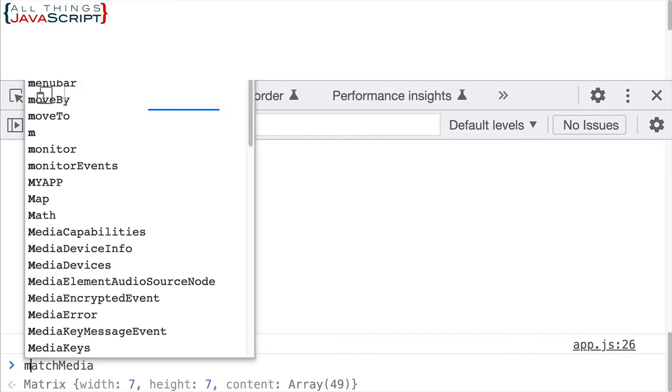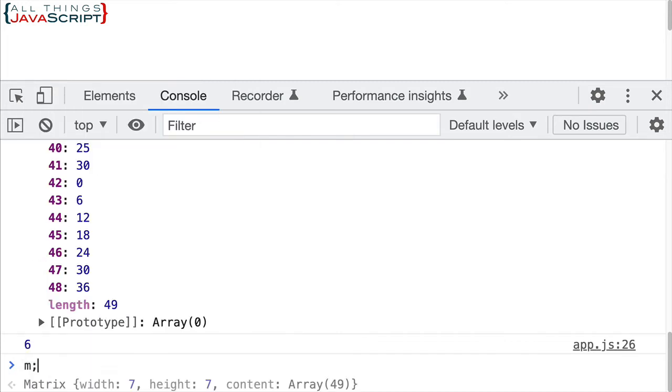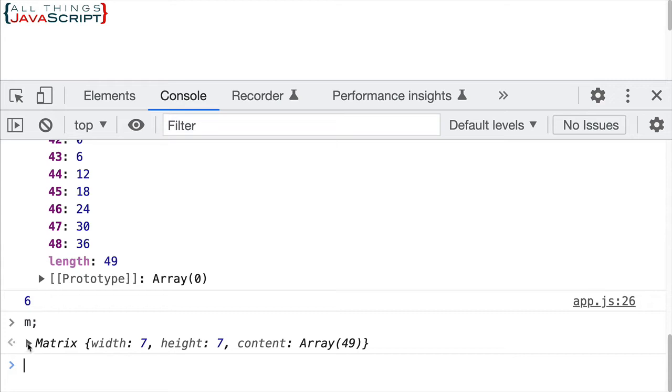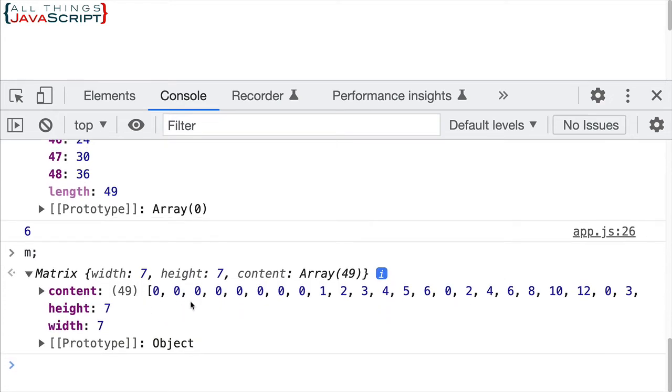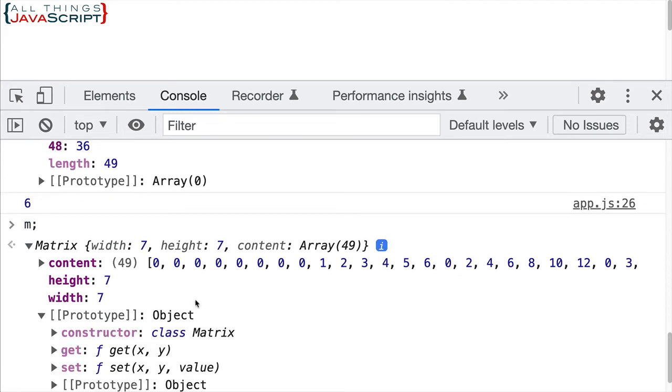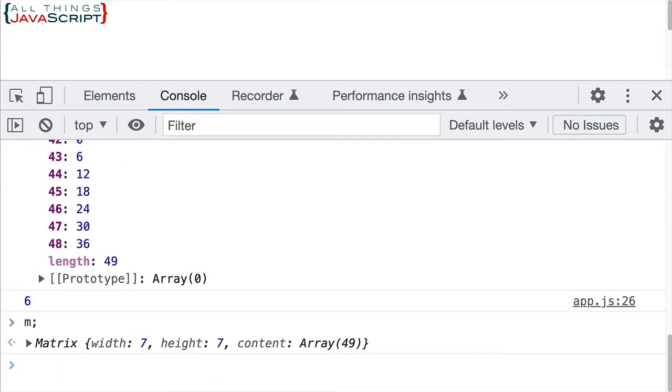Now, since I've made an object out of this, let's just look at the object really quick because I think this shows an important thing. If I open up that object, we can see the properties. Where are the methods that's on the object? Well, those are on the prototype, and we can see those there. Get and set method, all right? So those are on the prototype.